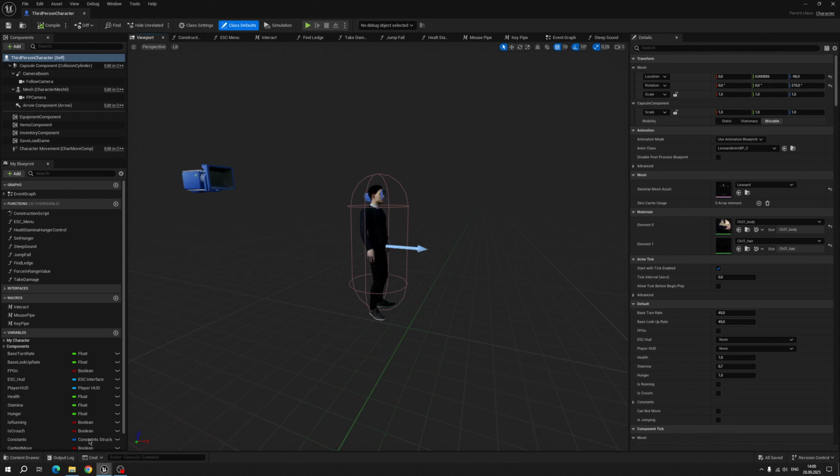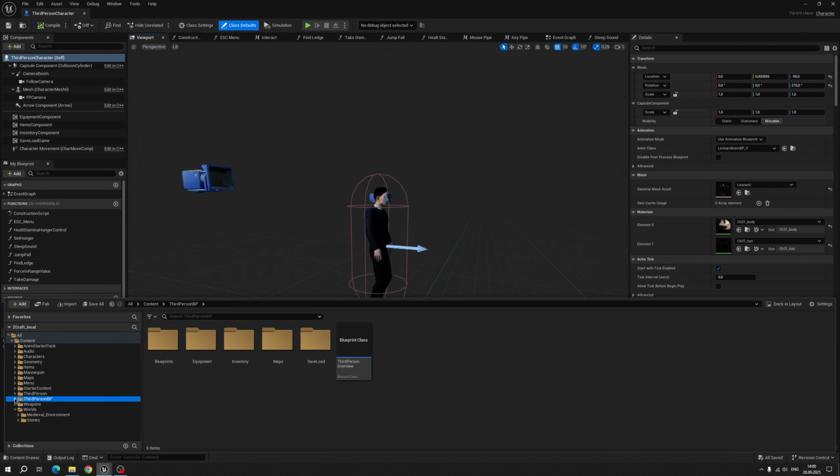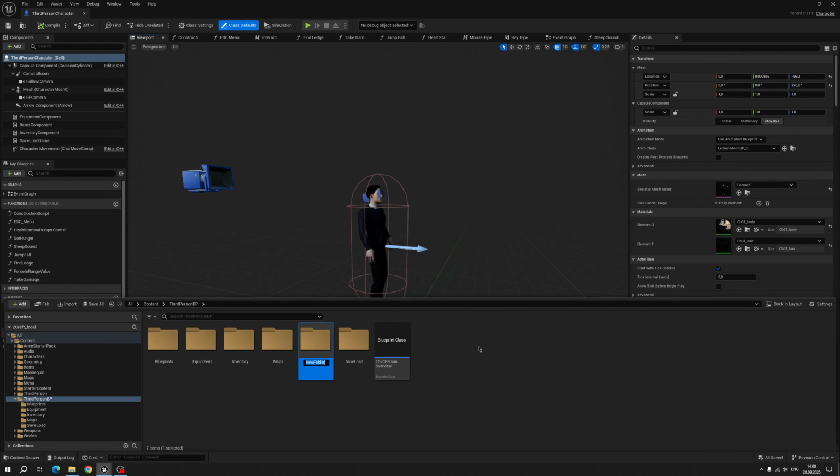No, first I have to create a directory, a folder. Let's name it build. New folder, build.